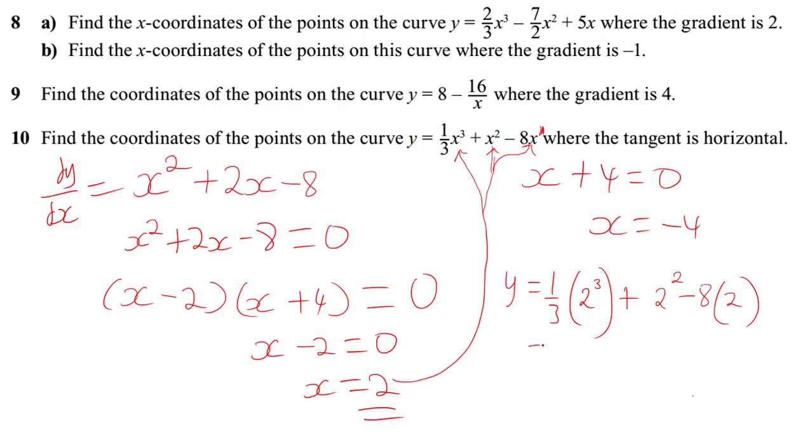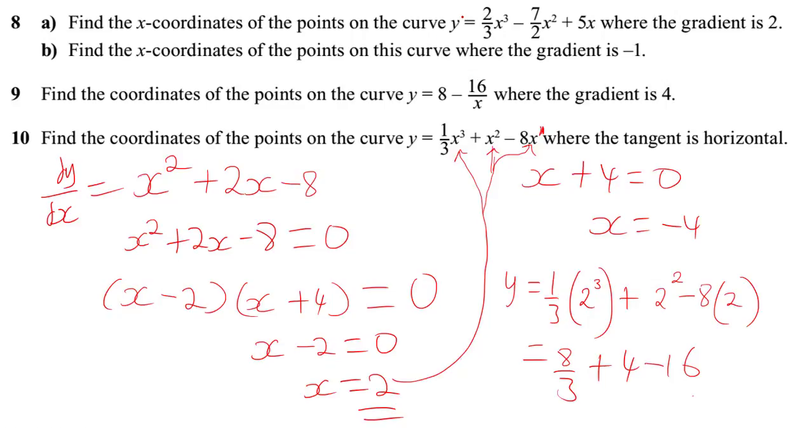Okay, right. So now simplifying this one, I've got 8 there. This is 8 times a third, which is 8 over 3. And this one here is basically going to be 4. Now this is 2 times 8, which is going to be 16, and you minus it there. All you need to do is simplify this. If you don't know how to simplify fractions, go and watch my video on numbers and look at the section which says fractions. Okay, so that's how to do this kind of question. It follows the same principle. Even question 8, question 9, you do the very same thing.